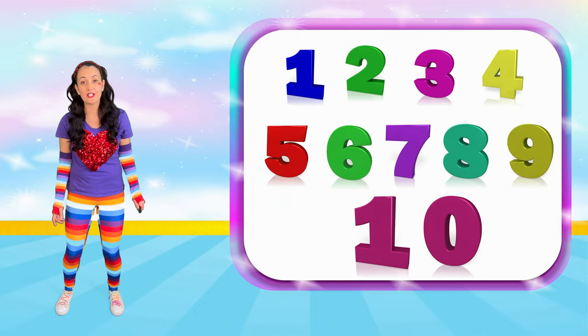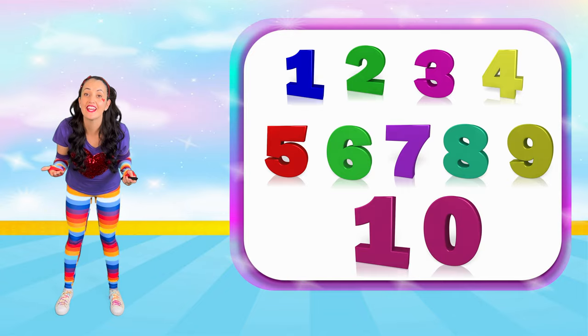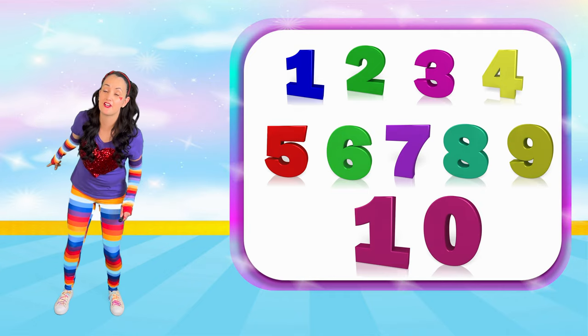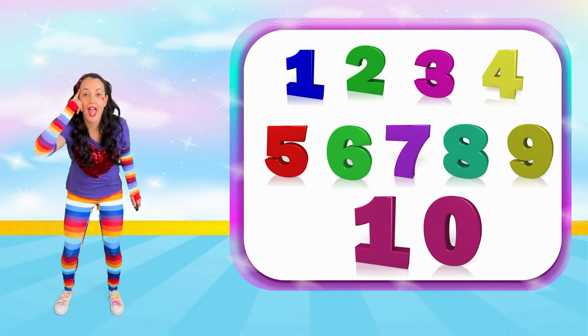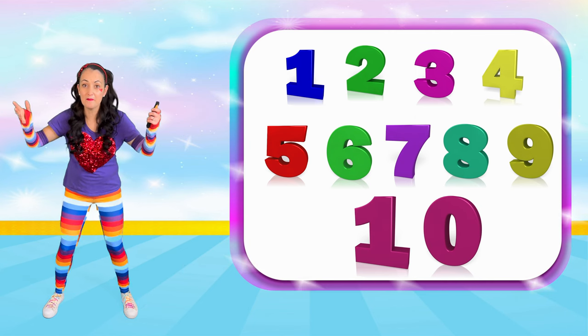Today, we're going to work with numbers 1 through 10. Wow! Are you ready? Okay, amigos, you know what to do. Let's turn on our brains and put our thinking caps on. Ready?